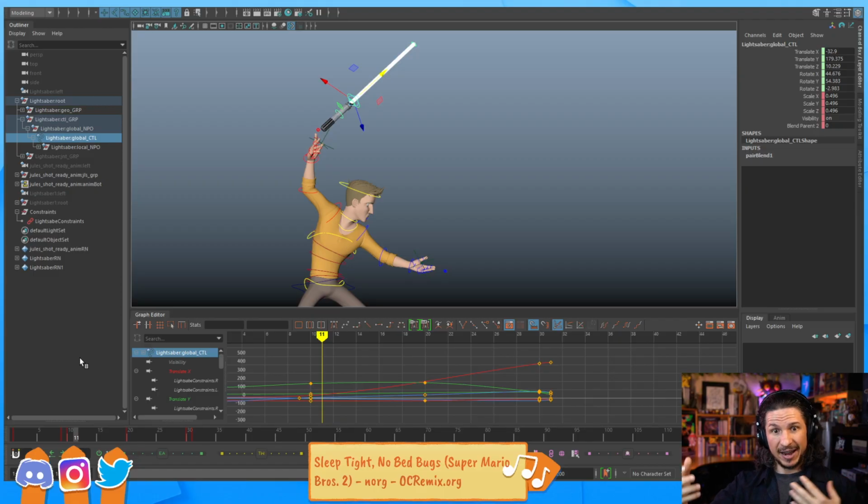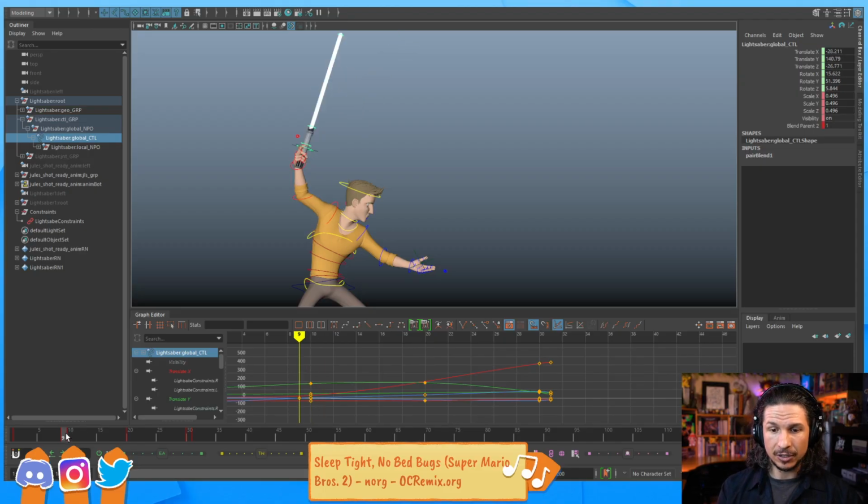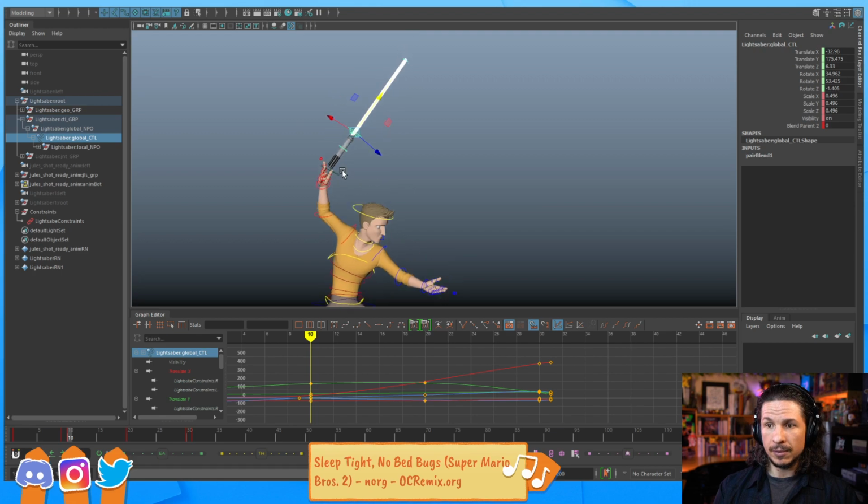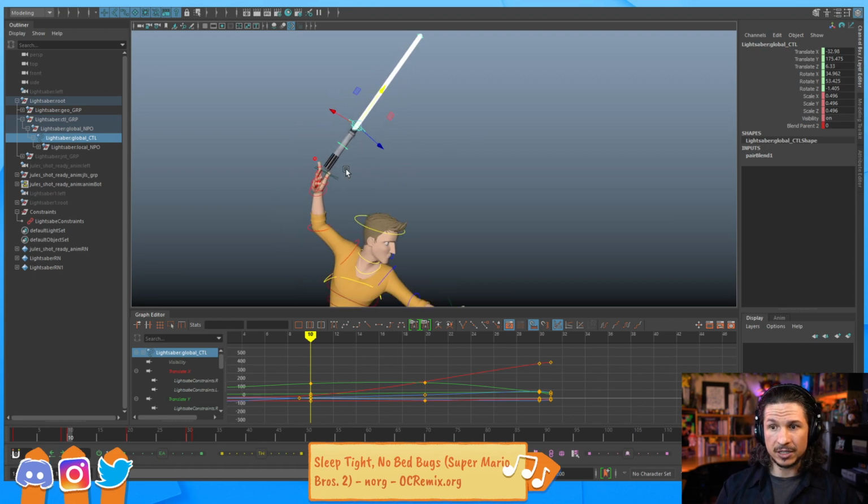For example, let's say you have a hammer, and a hammer is going to be totally the opposite. You've got a big weight and you're going to toss it. It pivots from the hand, is held in the hand, but then when you toss it, it has to swing from the end of the hammer. Otherwise, it's going to look weird. So let's say this was a huge hammer. We are going to do the same thing. It's just going to be more extreme.